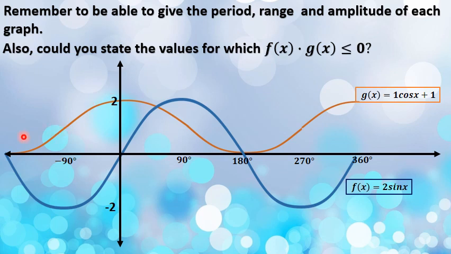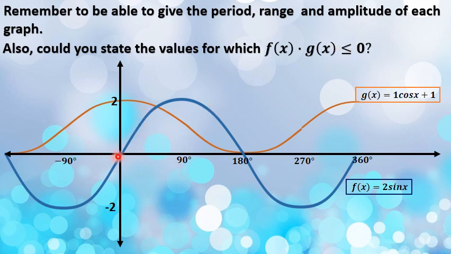So it's clear to see here from negative 180, apologies for not labeling it, but you can see if that's 90, double 90 will be negative 180. So from negative 180 all the way to 0, we have blue and orange on opposite sides of the x-axis. So we say x is an element of [-180; 0]. Use square brackets because 0 has been included in the inequality.